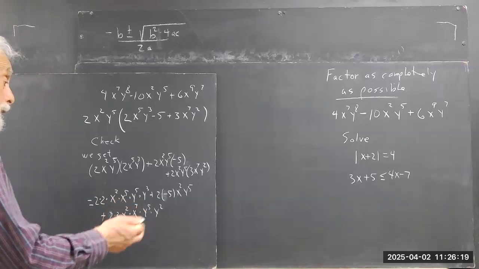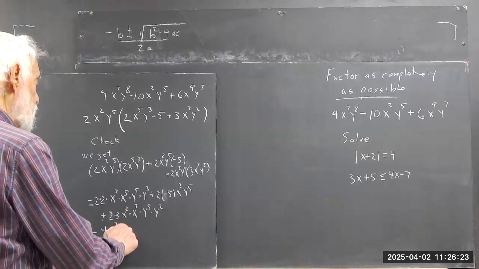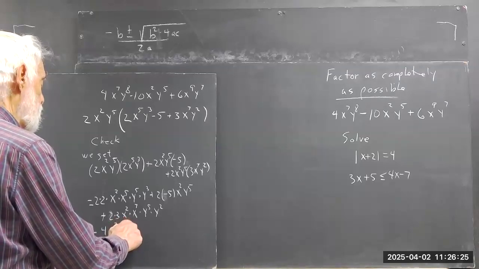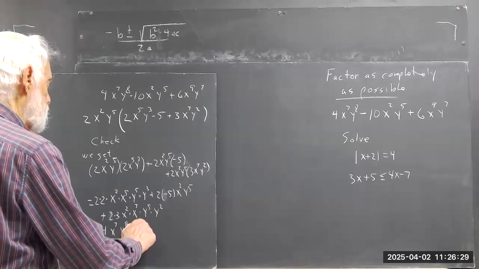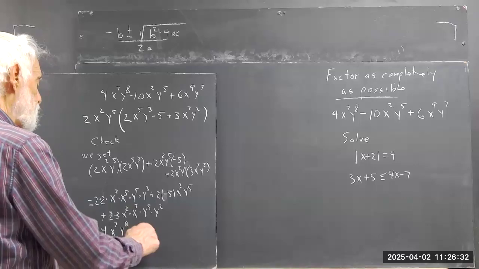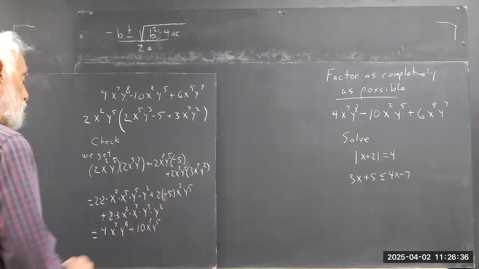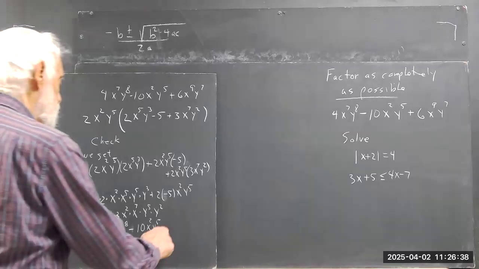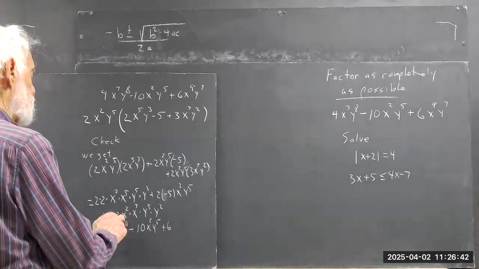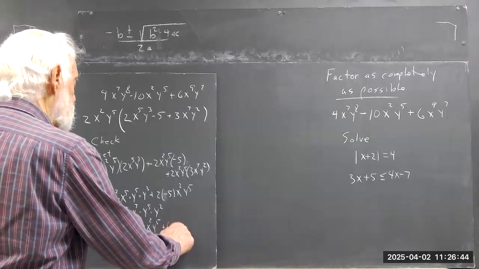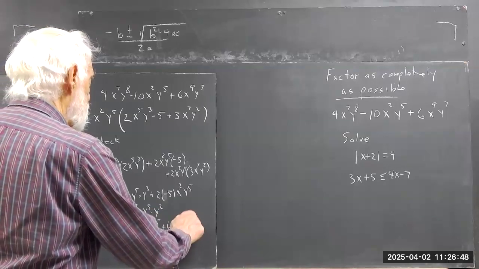And now I'm just going to go with adding exponents. Y to the fifth times y to the third is y to the 5 plus 3, which is y to the 8th. Then 2 times negative 5 is negative 10. That's all we have to do to this term. Then we have 6. X squared times x to the 7th is x to the 9th. Y to the fifth times y squared is y to the 7th.